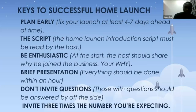You see, it's the person that says, listen, this is your first home launch, and we want to get the best results for you from it. So what you are going to do now, I need you to make a list of your best, quality contacts who you can invite and they will come to your house. People in the same city with you. Make a list of 30 of your best contacts, your best friends, your best family members, the people that whenever you call upon them, they will show up and answer you, not people who will disappoint you.